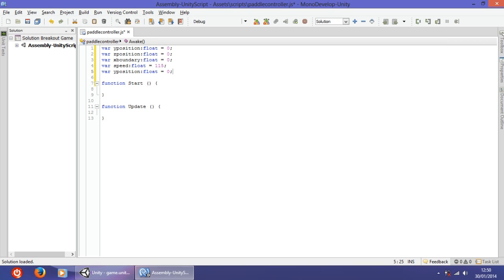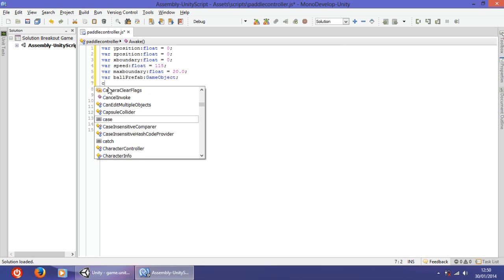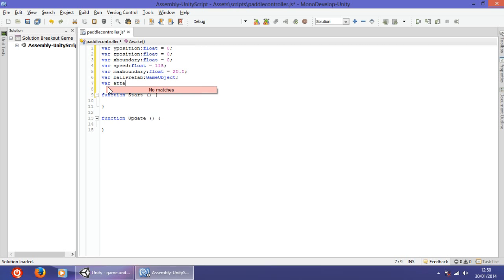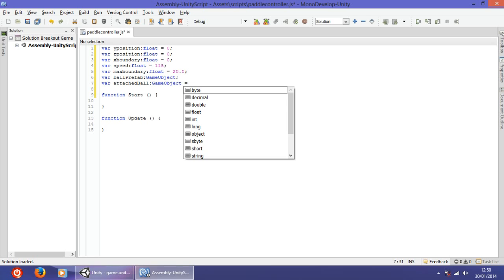Var maxBoundary of type float is equal to 20.0. Var ballPrefab of type GameObject, var attachedBall of type GameObject, and is set to null.